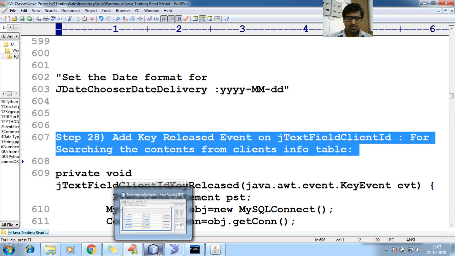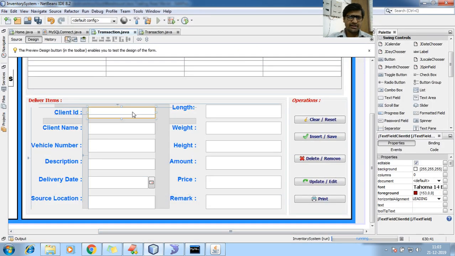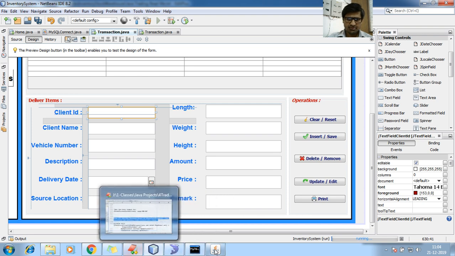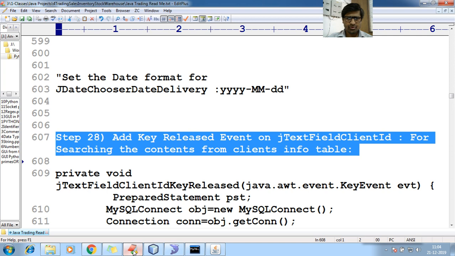So this is my client ID. Let's check it once. Add key release event on JTextField client ID.